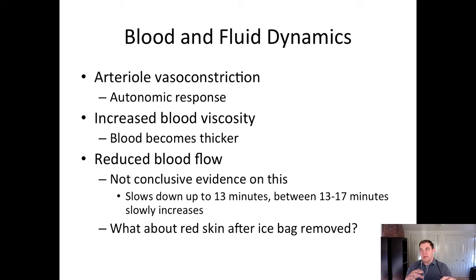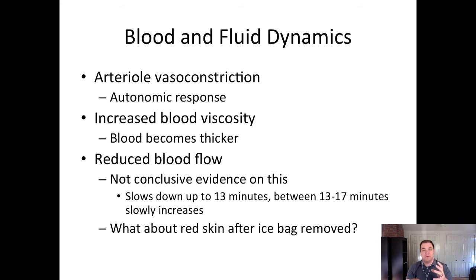Again, with blood and fluid dynamics, the arterial vasoconstriction, we place cold or ice on a patient, that artery vasoconstricts autonomically. We can't control that. Yes, the blood becomes a little thicker, increased blood viscosity, so as it becomes thicker, the blood has a more difficult time flowing throughout the body. Therefore, we have a little bit of reduced blood flow, but there's not a lot of conclusive evidence on this, right?